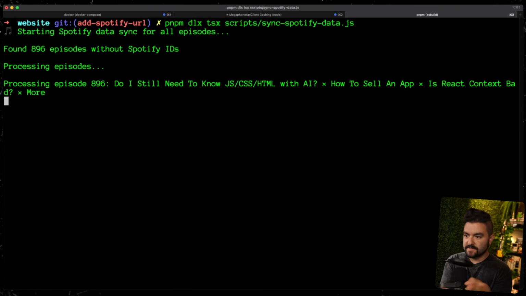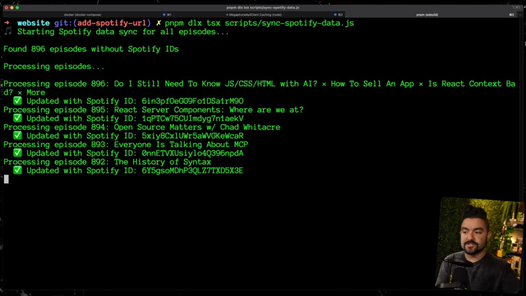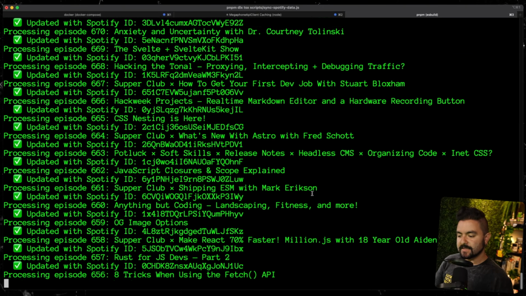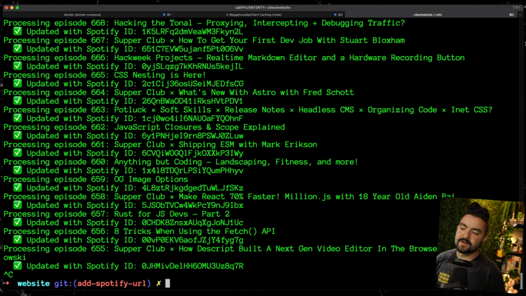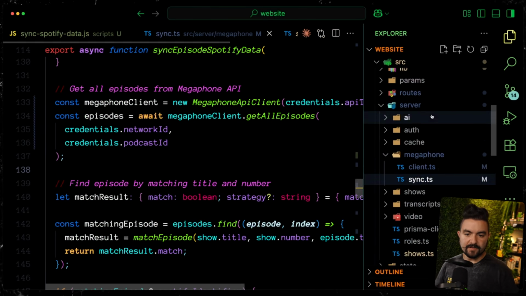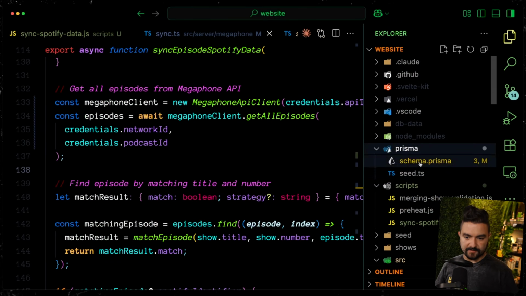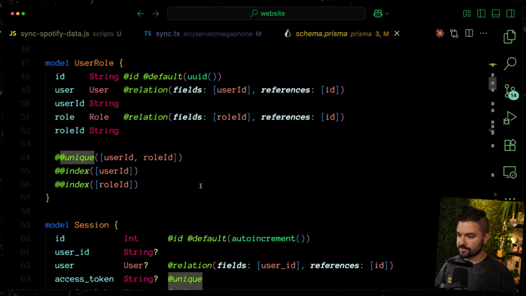Okay, so now it caches it. We can run this script. It's going to try to sync them all. It'll take a second the first time because it has to actually get back all of the episodes from the Megaphone API. But then after that, it should just, yeah, exactly. Okay. This is what I like to see. Though to really make sure that this is working, I think I want to add a unique constraint on that column. So that way, if 2 episodes try to have the same ID, it will fail. And then we'll know for sure.